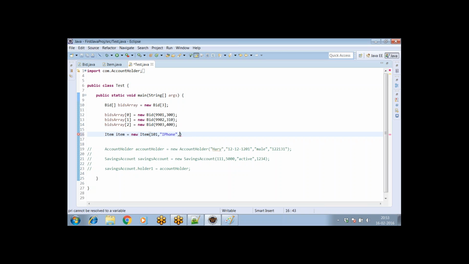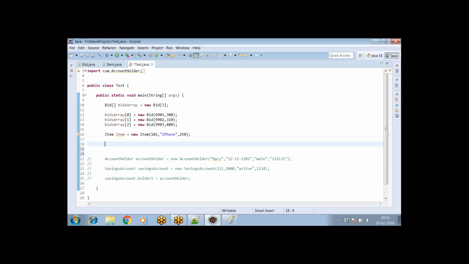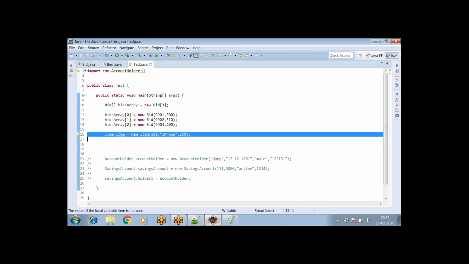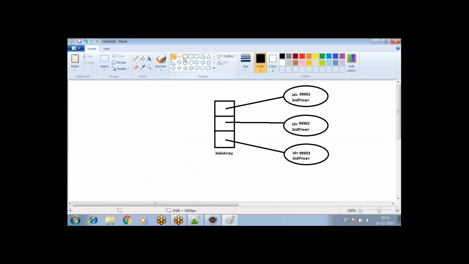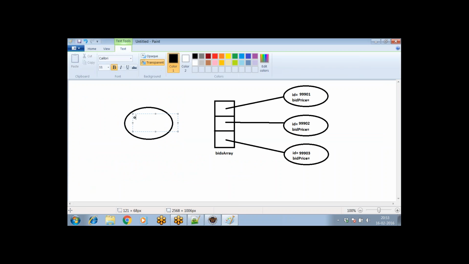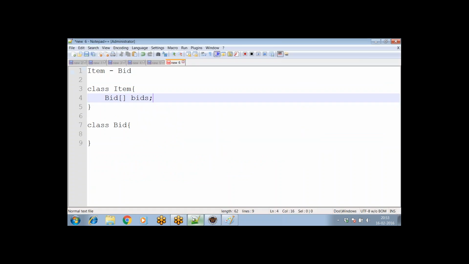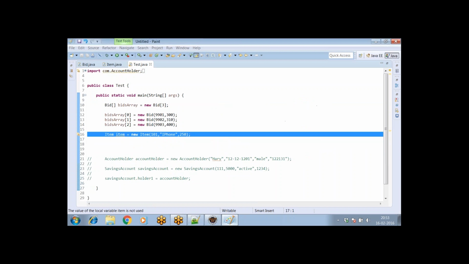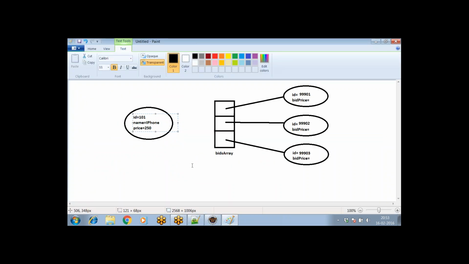So the initial price is 250. You see, we are creating an item object with these fields: ID, name, and price, 250.